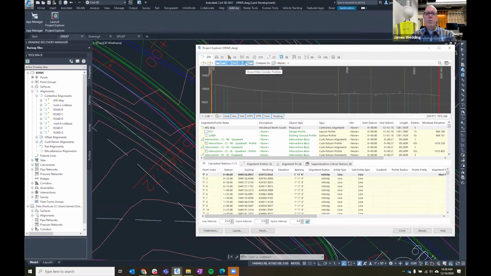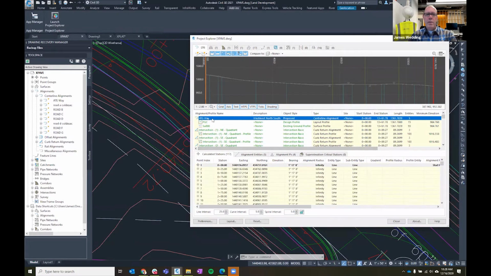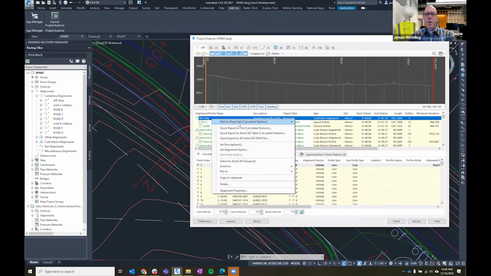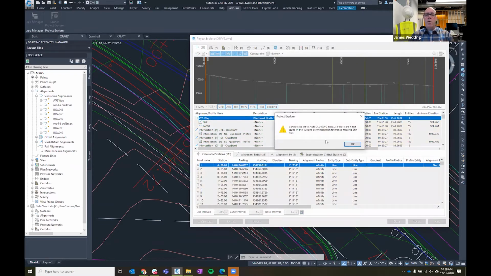I am going to use that. So let's go look at ATG Way, for example. We can add just object sets. We'll talk about that in a moment. We can also quick export to an AutoCAD 2D DWG file. So this is that whole export dumb down.